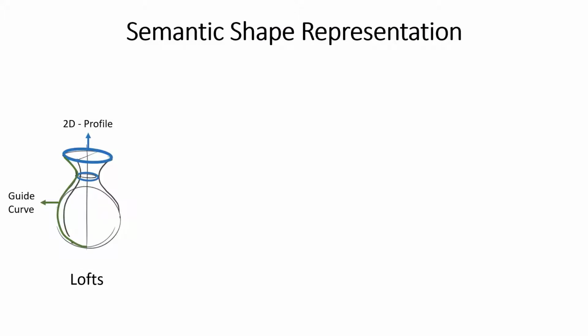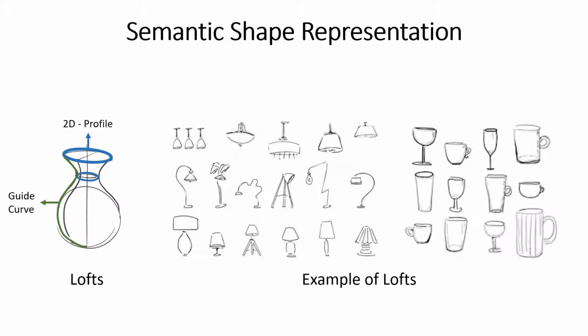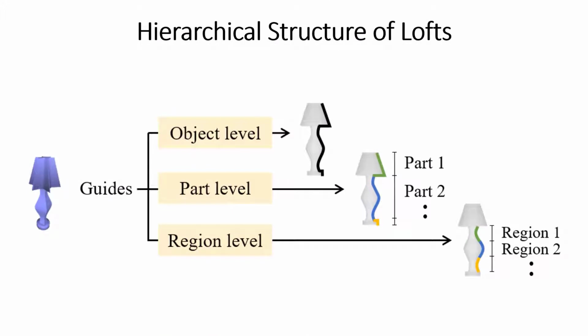Our first step towards developing such a workflow is to introduce a convenient way to create semantic shape representations. We use LOFs as our 3D modeling technique as they allow us to explore a wide variety of 3D shapes by simply changing their 2D profiles and guide curves. In addition to the generalizability of LOFs in creating geometric shapes, they provide a convenient method to be utilized with verbal descriptions. As such, hierarchically segmenting LOFs into objects, parts, and regions can help us map verbal descriptions to these segments.